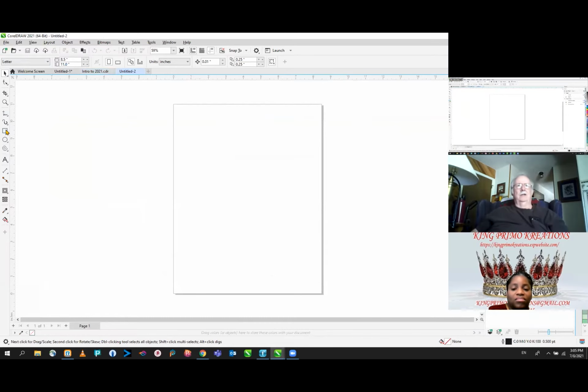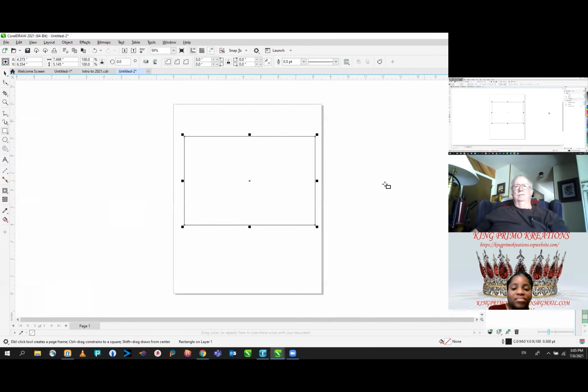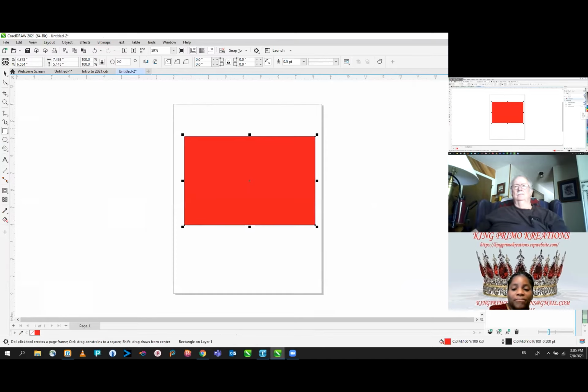And so if I create a brand new document, create an element on the page, so I grab my rectangle tool, left click and drag to create a rectangle. Over here, I'm going to select the red, left click on the red to give it a red fill. I'll right click on the yellow to give it a yellow outline. And you'll notice my document palette now has two colors in it. It's got the red and the yellow. So as we build our document, the document color palette gets built out as well.